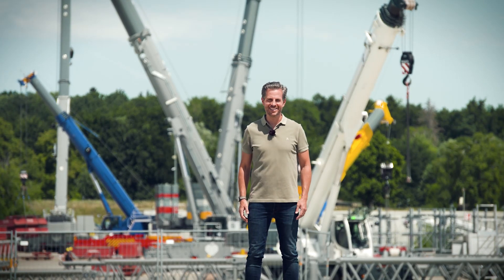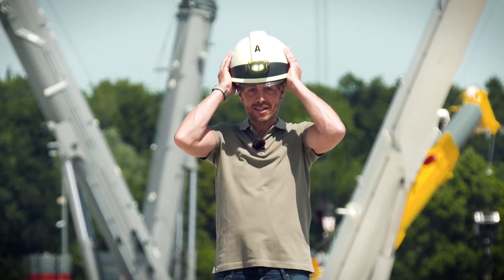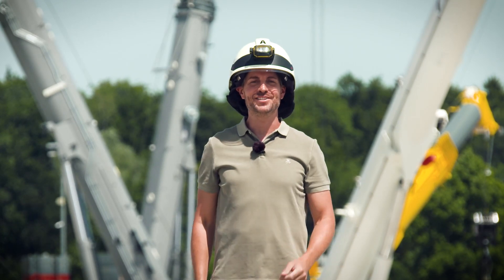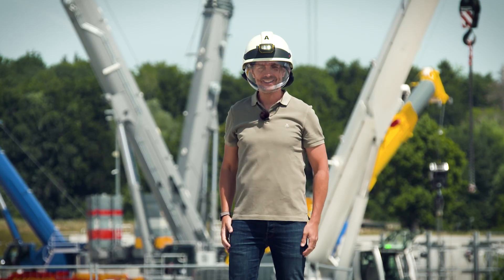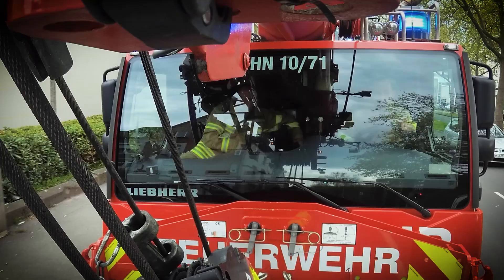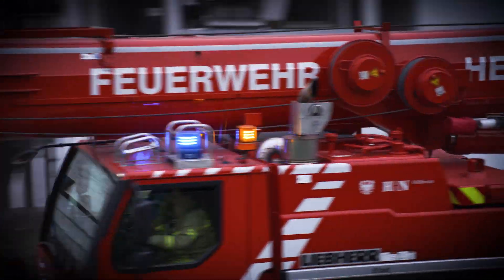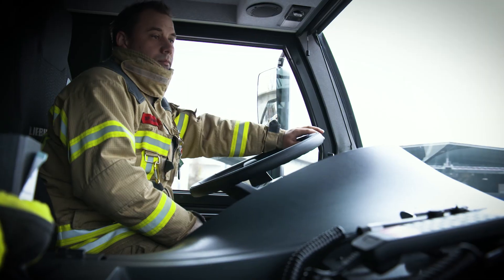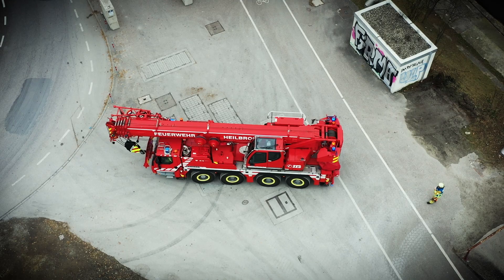And now it's time for a job – and as promised, it's a special one. Many people don't even know that it exists: the Liebherr fire service crane. Currently this is our LTM 1070-4.2, a special version of which is available for fire services. When the fire service is called out on a job, it generally has to happen quickly. Since everything on the LTM 1070-4.2 is already installed on the vehicle, the crane can set off to the site straight away, and it doesn't need to carry any extra ballast. This saves valuable time. Once it arrives on site, the crane only needs about 15 minutes to set up.